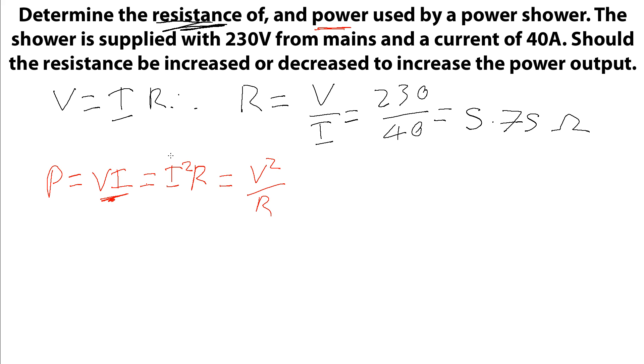I'm going to go for this one because the voltage and the current are what we're given in the question, whereas the resistance is something we've done further calculation on. So if we had made a mistake in this calculation, then that's going to introduce that mistake here. So by using just these two values from the question itself, I can help reduce the chance of error.